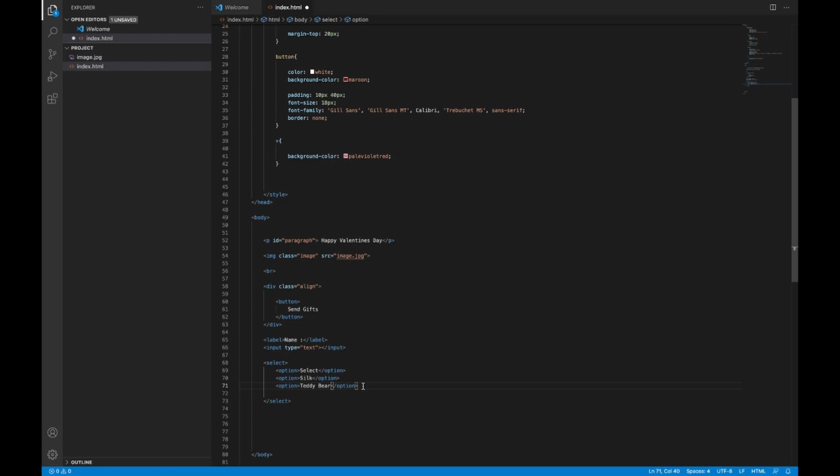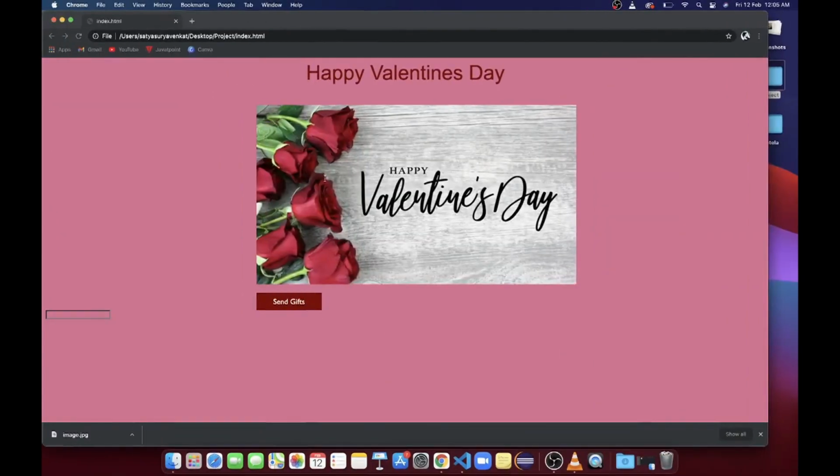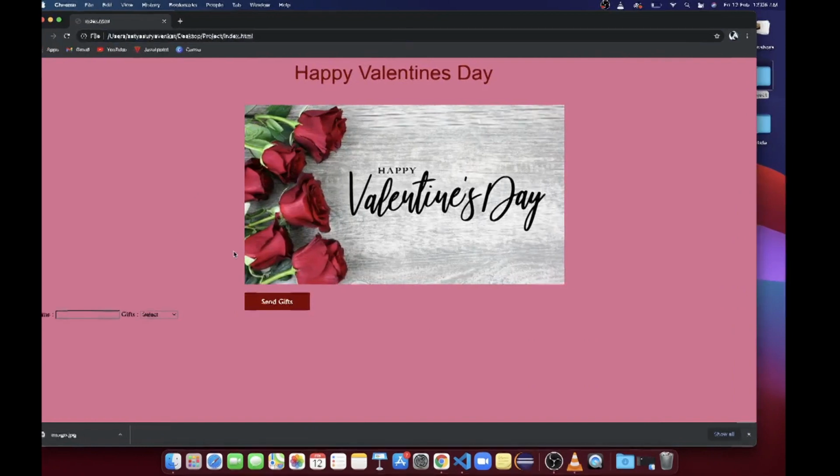I am adding these. Now I want to add a label to the select option, so I am naming it as gifts. Now you can see the two fields here.